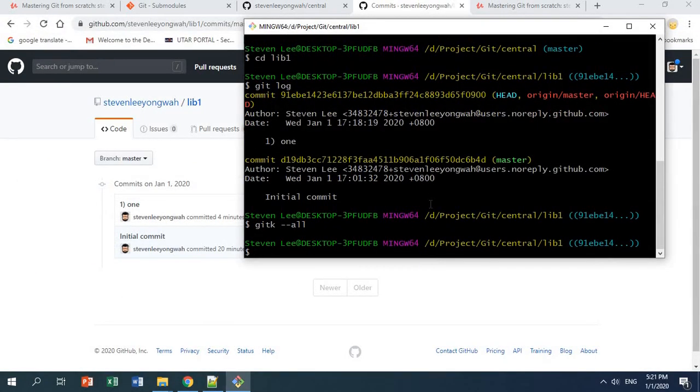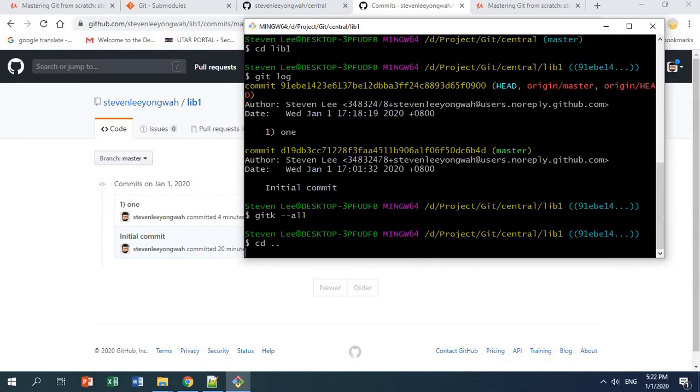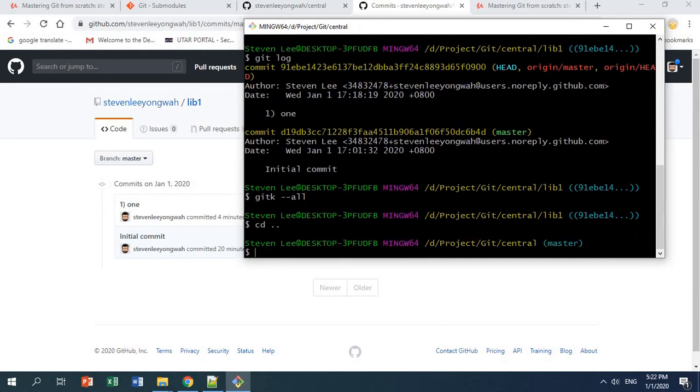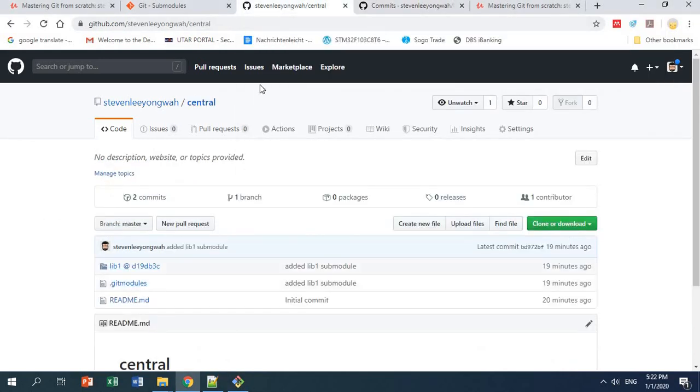Alright, now I'm going to show you the proper way of making a commit. I'm going to reset back the library1 submodule using git submodule update. The difference between git submodule update and git submodule update --remote is that git submodule update will reset the submodule back to the commit that the central repository is actually tracking.